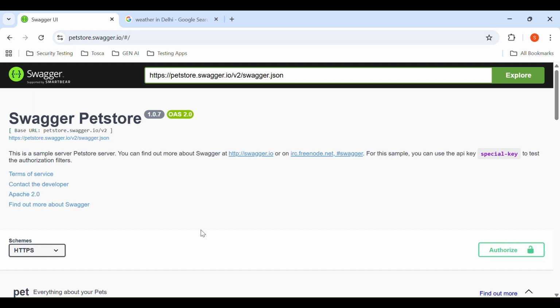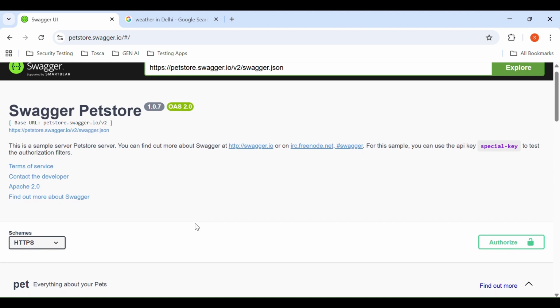For example, this is a Swagger UI with pet store information. Consider that there is a web application called Pet Store, where you can buy or sell a pet, or request information, or send an inquiry. You have lots of different functionalities in this particular pet store application.